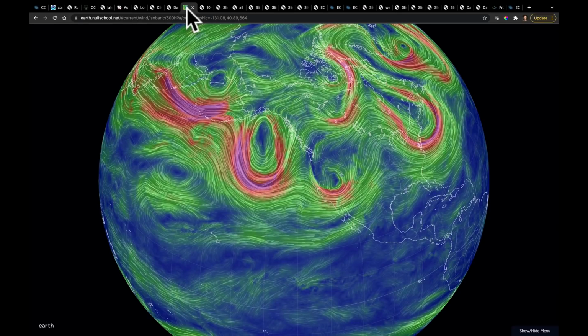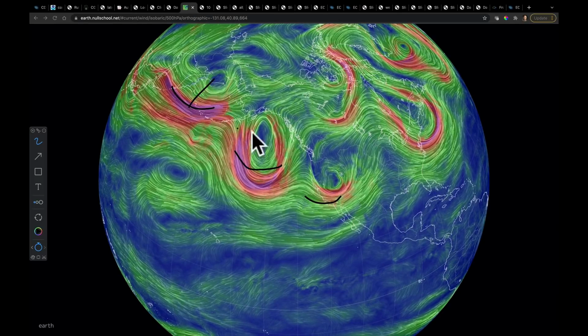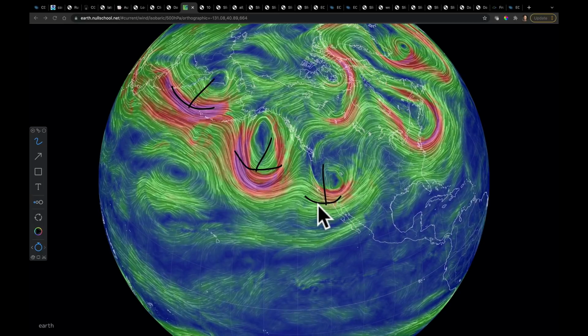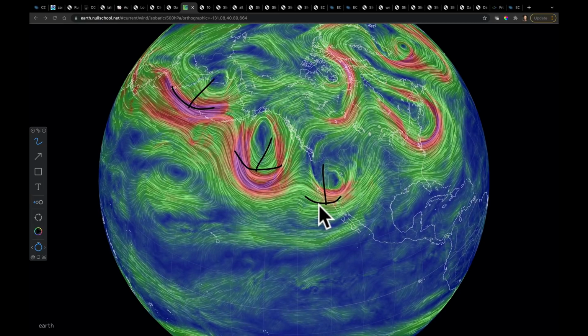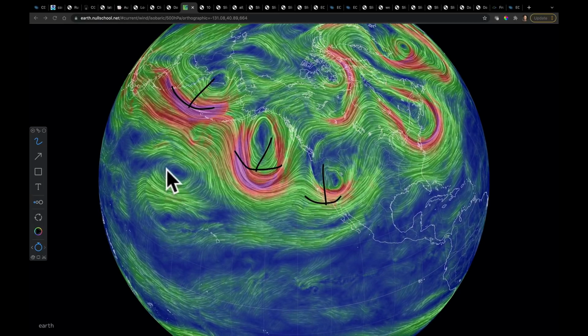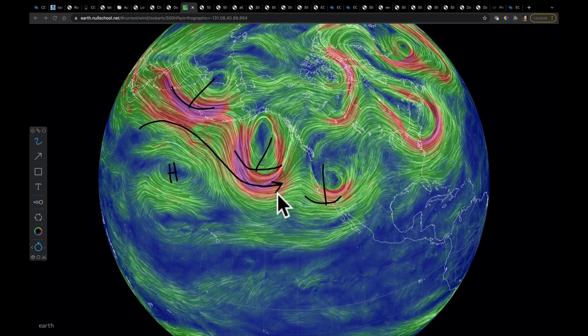Because right now, the atmosphere says load up the Gulf of Alaska with troughs. It's just putting them through here, and they're going to be cutting into the west coast, driving in a lot of moisture, which we talked about last week, and dramatically increasing the precipitation chances. And this ridge you see right here is just helping things out. It's helping to push all that in this direction.